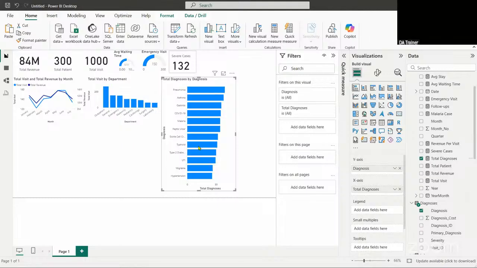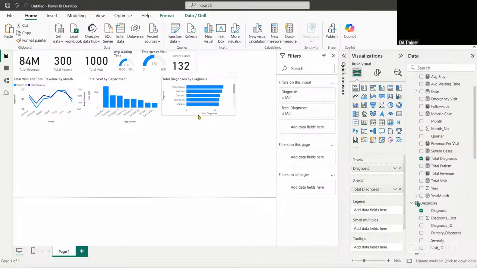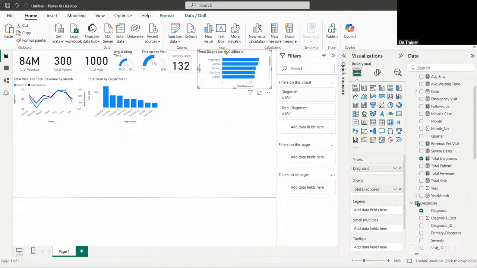All right, so a lot of things can be done with your information here. You can go sort from top to bottom and all that. But for now, let's just leave it as it is. We just keep it there. Or perhaps let me keep it somewhere here.